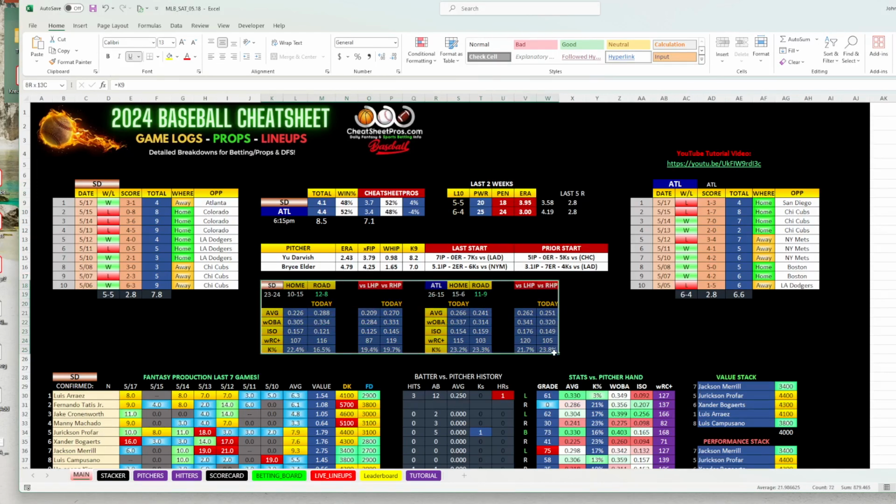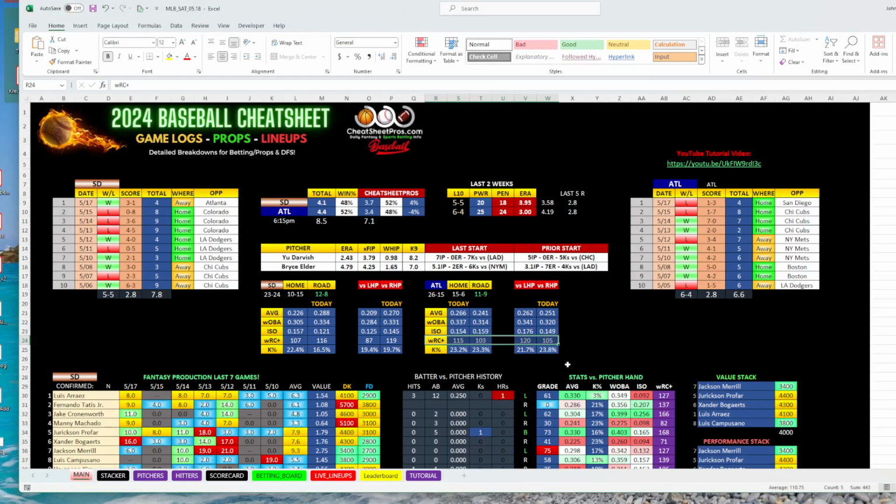But the 2 things I love about this is I can go here and see how the team is doing home, road, versus lefties, versus righties. Now, if you don't want to get into the stats, if you don't know what wOBA or ISO is, just look at wRC+. wRC+ is a very easy stat. Just consider 100 as league average. So if you have a 100 wRC+, you're a good, solid, average MLB team.